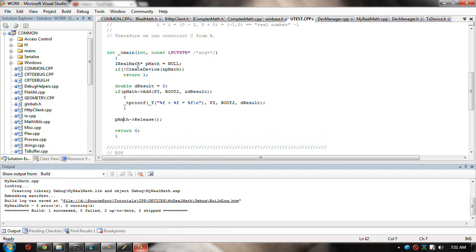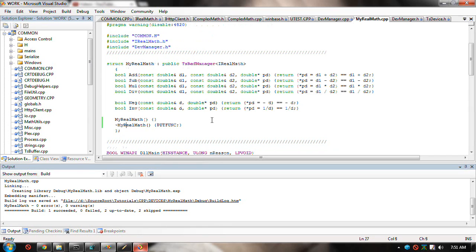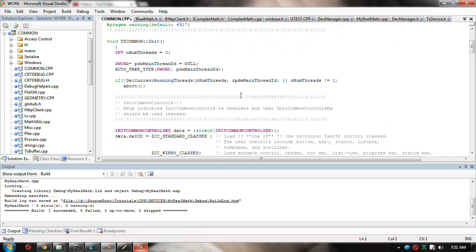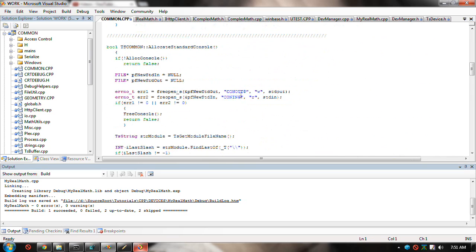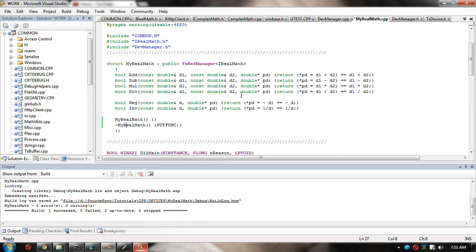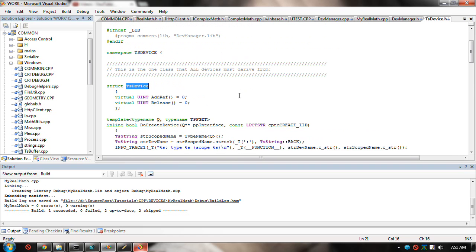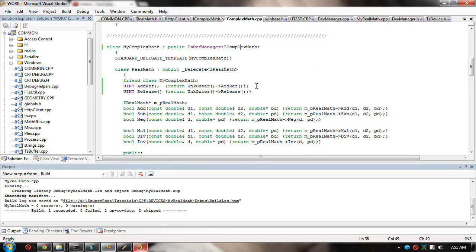Let's see now. It does seem to work. Let's see what happens. Oh, one other thing before going on, again to do with the reference counting and the deleting. Where's complex? Okay.